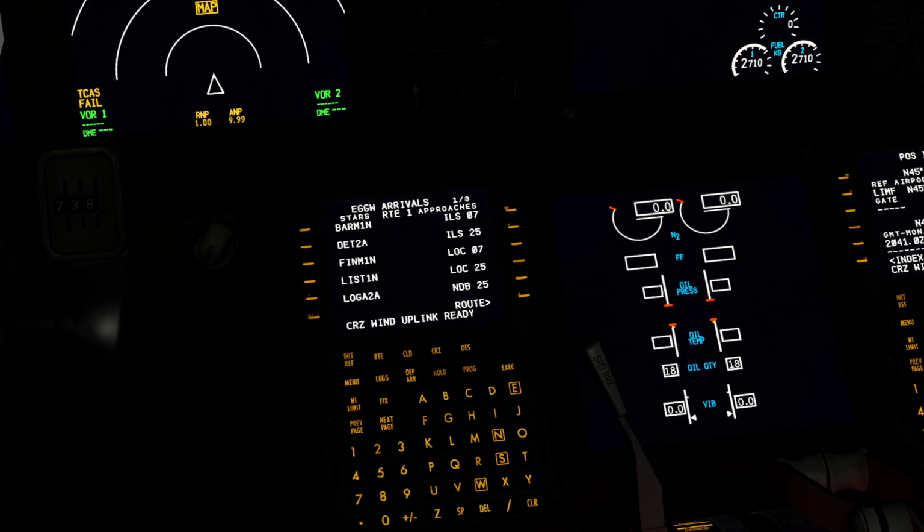Or we can just take it direct, actually. I think we'll probably take it direct. Yeah, we can take it direct. It's more for if there's no control and we need these other planes in the area. Where is the arrival? There it is. Activate that.